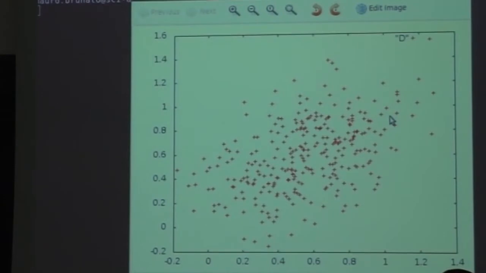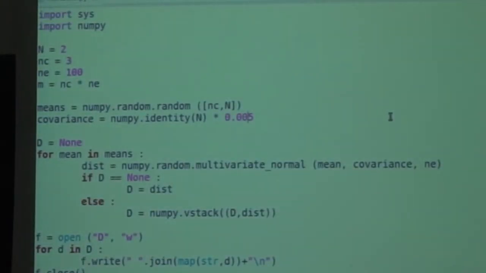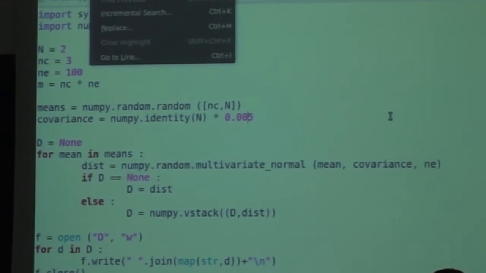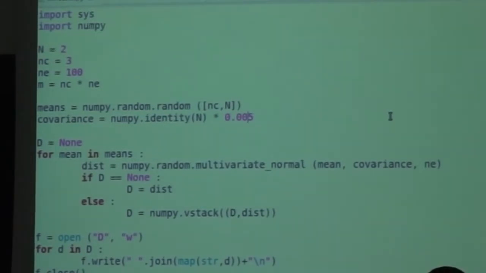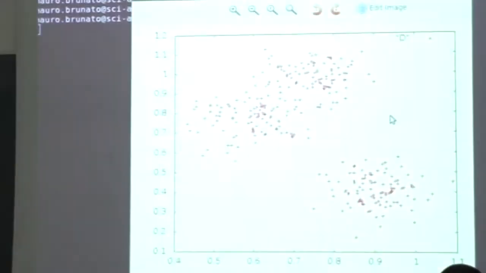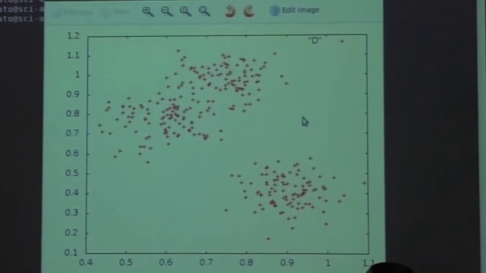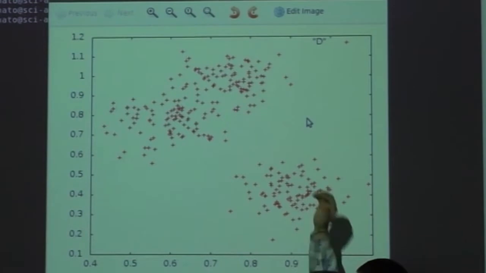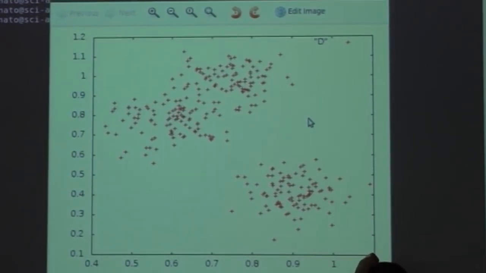Okay, if I do it, well, apparently that's not enough. Let's put another 0. Okay, now we start to see separate clouds of points.